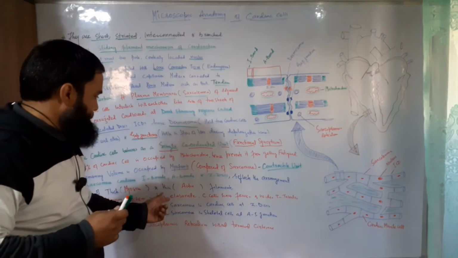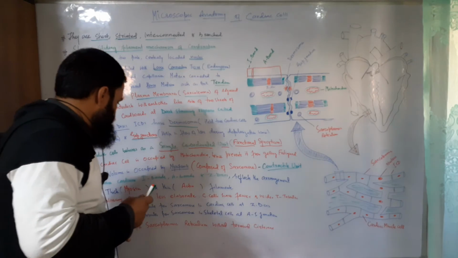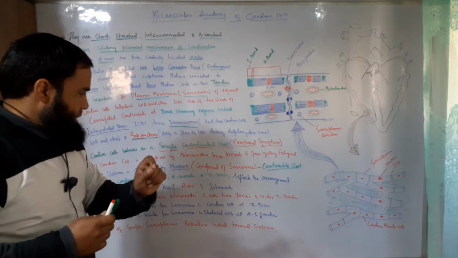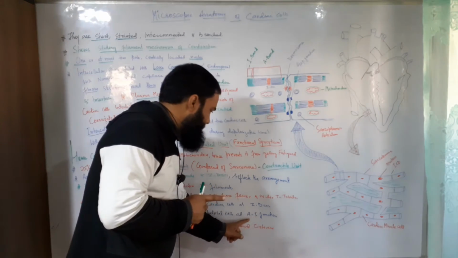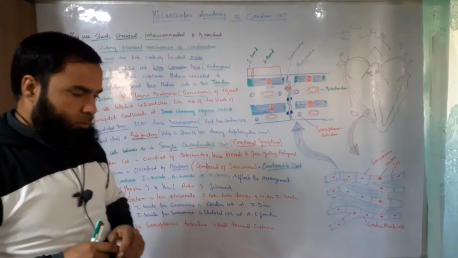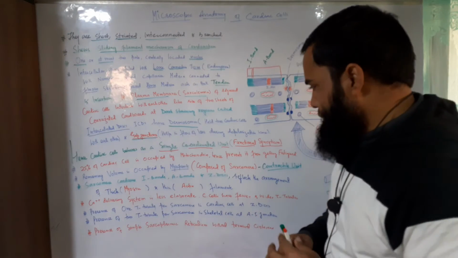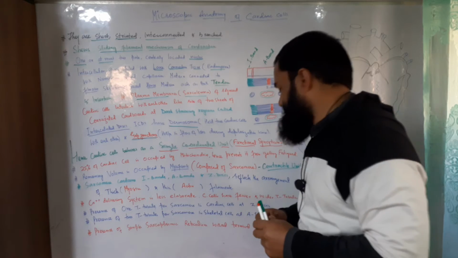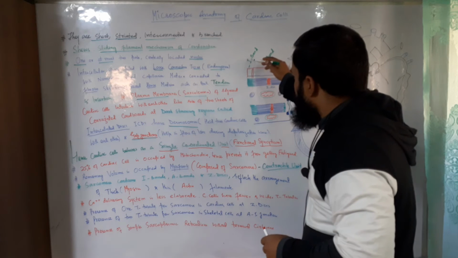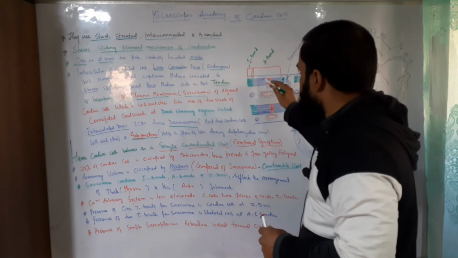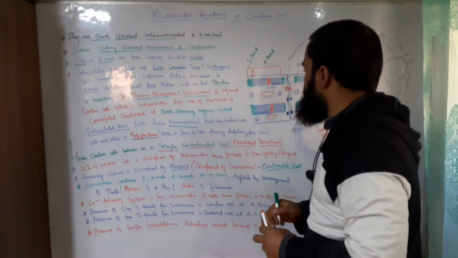There is one T tubule per sarcomere in cardiac cells at the region of the Z disc, while there are 2 T tubules per sarcomere in skeletal cells at the AI junction, that means the isotropic and anisotropic junction. And one more point is about the sarcoplasmic reticulum, that is simpler in nature and is without terminal cisternae. This is the structure which I have mentioned here. This region is the I band, the isotropic band. This is the A band, the anisotropic band. In between them there is a Z disc.